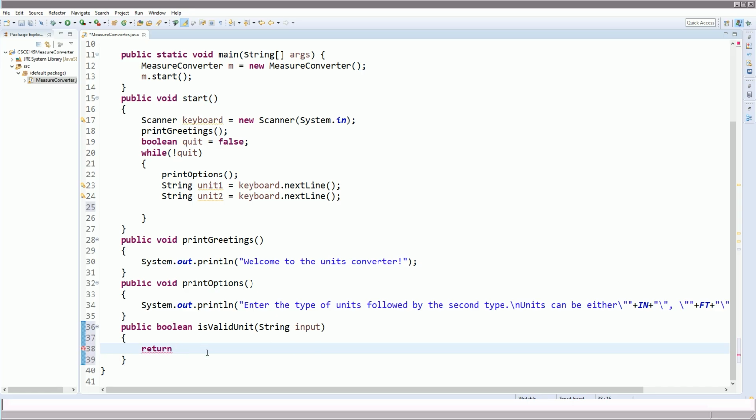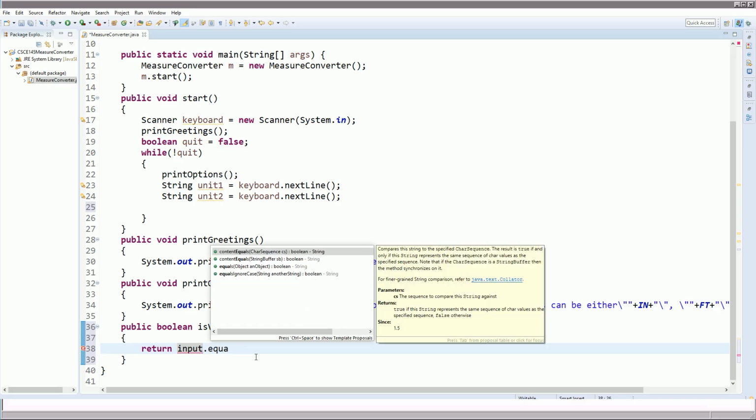Now anytime you have a method that is not a void return type, you have to use this reserved word return and make sure you return this type. So we're going to return this input, this information that we're storing temporarily here and passing into this method, input.equalsIgnoreCase.